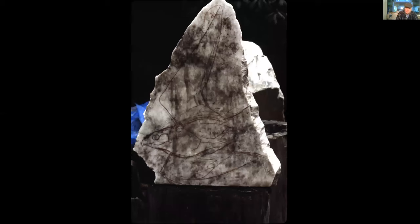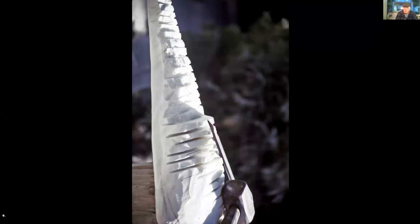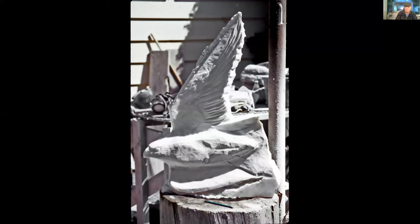There's the drawing transferred to the stone, reversed, and you can see the outline of the falcon. Now, my job is to cut down back into and around and then remove the stone that isn't necessary. And this is the way the process looks. You still use the hammer and chisel. You cut in, you break off, you cut in, you break off, and then you grind and you rasp and you sand. So that part of it hasn't changed, but the diamond technology is really advanced, carving the hard stone like nothing before.